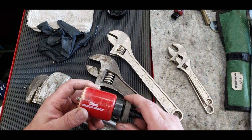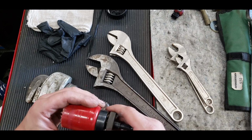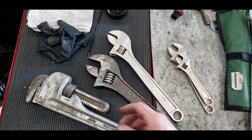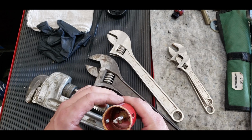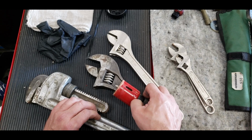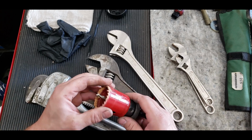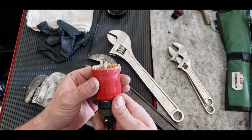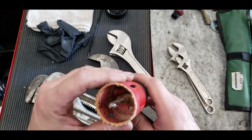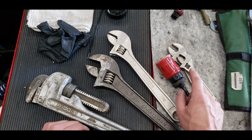And then, last but not least, Master Cobalt hole saw. Got a little hole saw kit at home, 1¾ inches of what this one is. We actually had to use her. Drop some of the dust out. When I got this one, getting stuff ready back last year, the old man told me to go ahead and snag this one as well. So good hole saw, always good to have. Made in the USA. There you go, Morse Master Cobalt. Very nice. That might come in handy down the road for some things, I know.